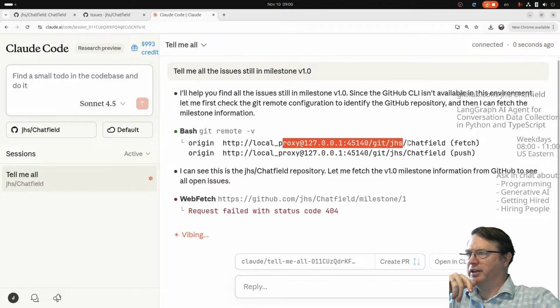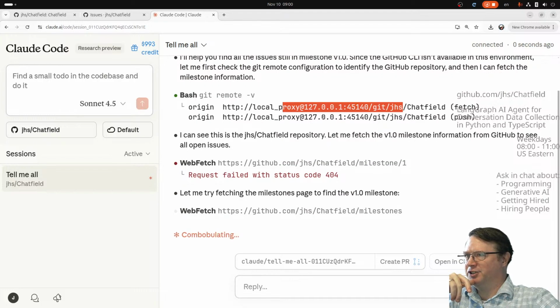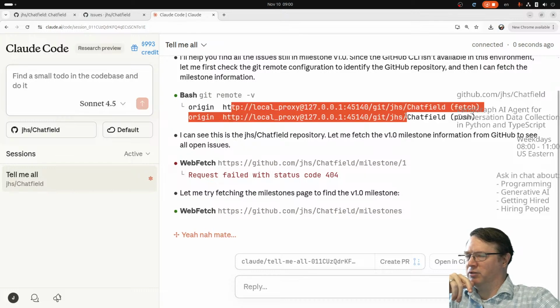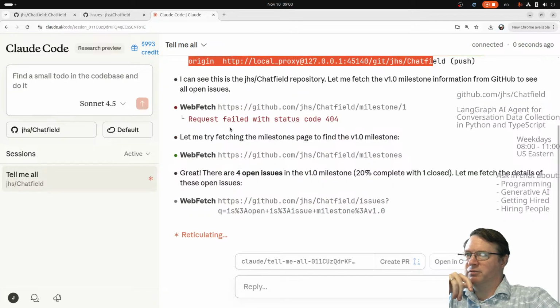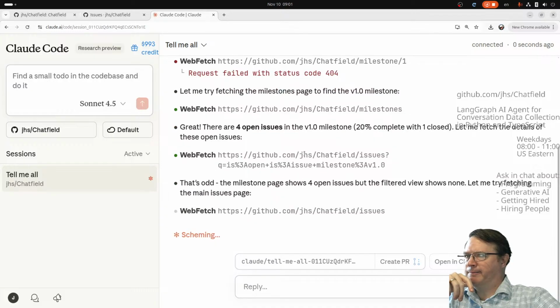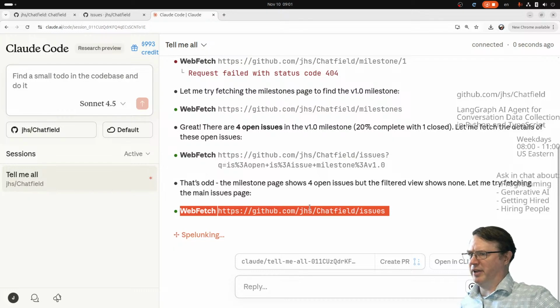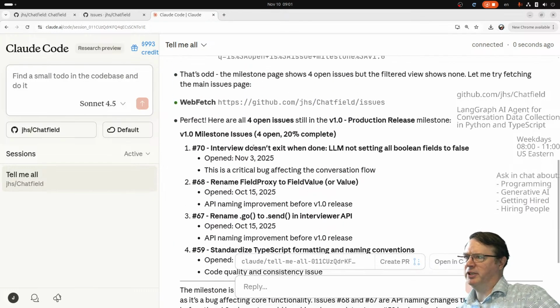Whoa. Yikes, what are they doing? Okay. Guess it kind of makes sense. So they're controlling the routing or the networking of their Git access to GitHub project for some reason. 404. Good. I don't see how any of this is helpful. I could just read my own milestone in GitHub. 4 open issues. Yeah, this is no good. Okay, so making this thing do GitHub is just no good. It's trying to do web fetch. This is bad. Okay, yeah.